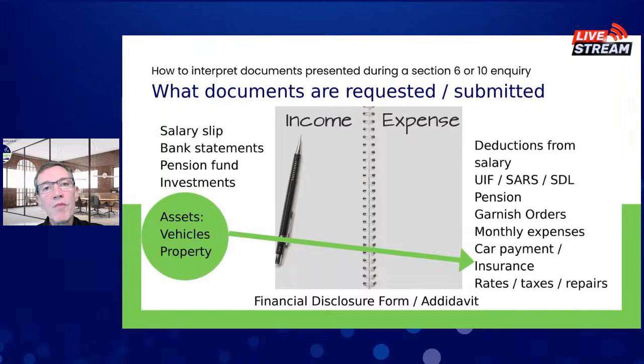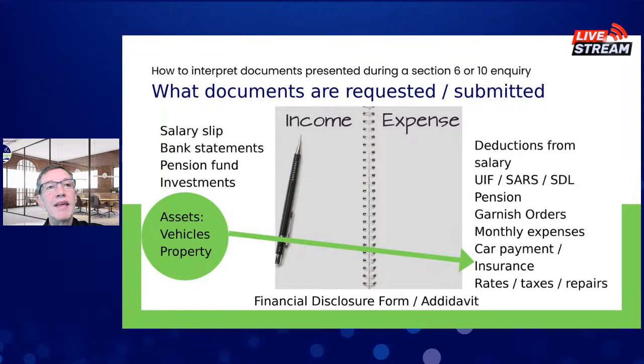First of all, obviously the salary slip. That is the first point of departure. That is the income of the respondent. If he does have a salary slip, ask for at least 3 or 4 salary slips and be cognizant that, remember now, bonuses also get paid out at least once a year. So you want to cover that as well. Keep that in mind, because we'll get back to that at a later stage.